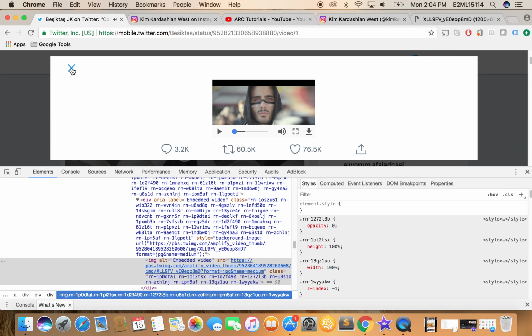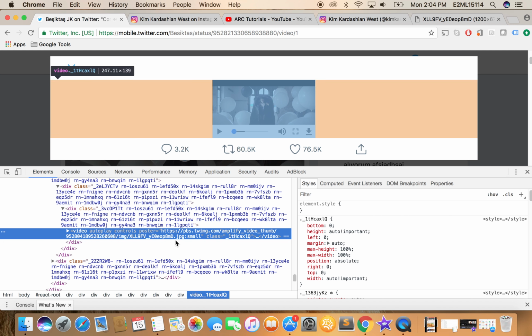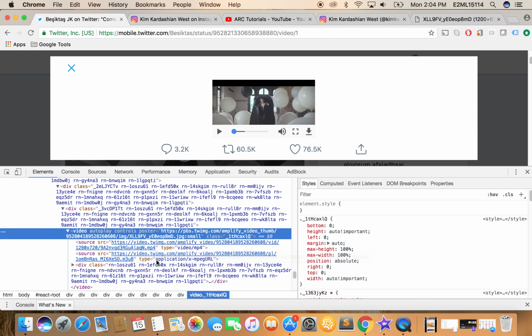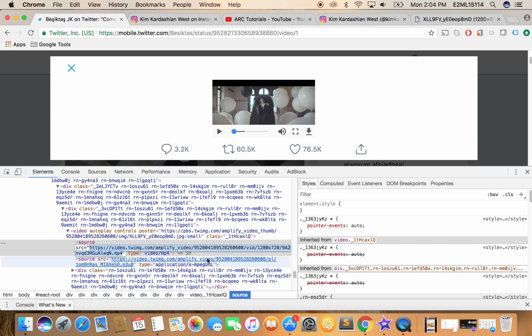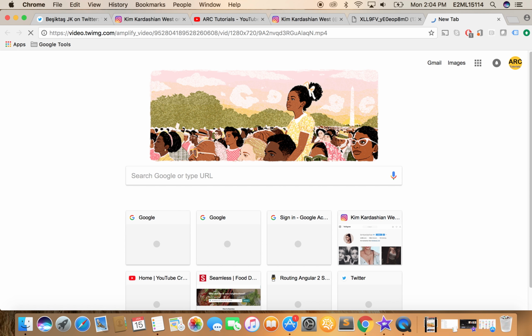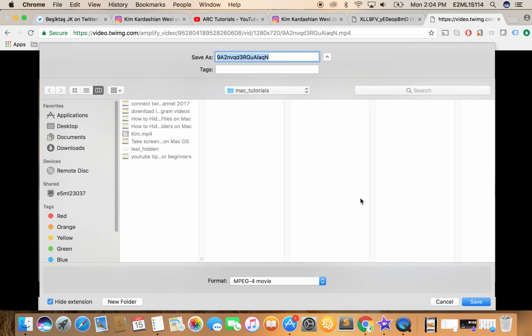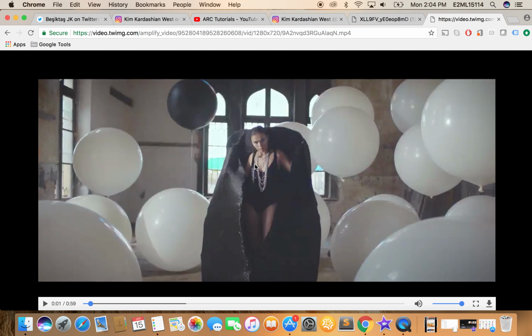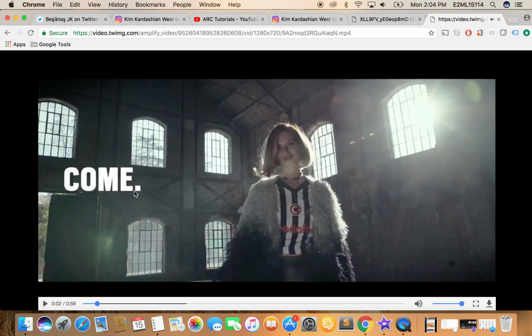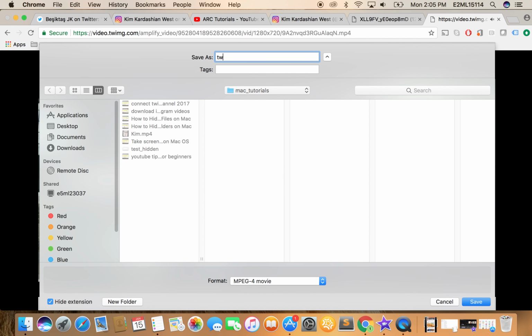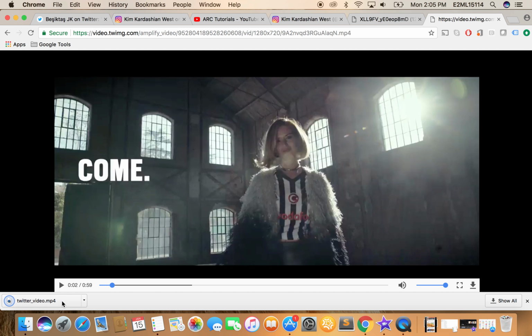Once you click on that video, it will open up in a new window. Now click inspect element, and there we see the source. See this mp4 format, see the mp4 video URL, copy that and paste it, and this is the video that's available. You can just save video as, and you can get the Twitter video on your local machine. You can play it. Just say save video as, and there it will download the video for you.